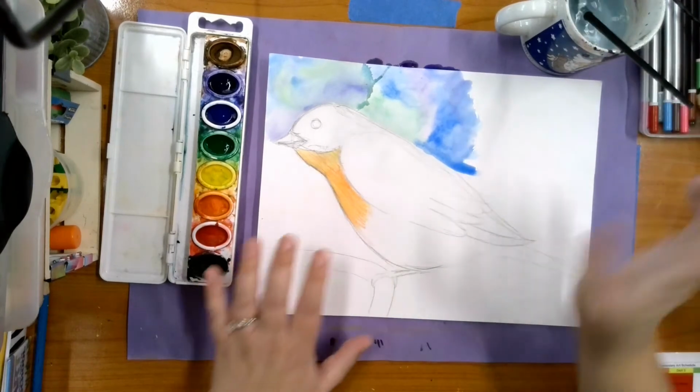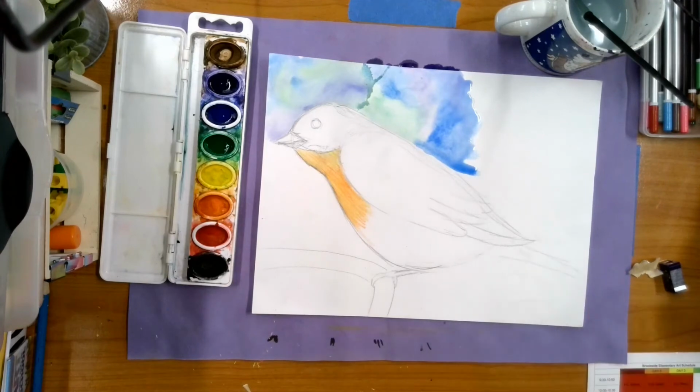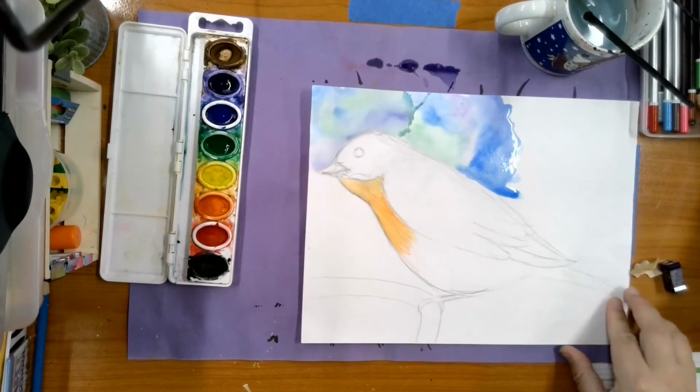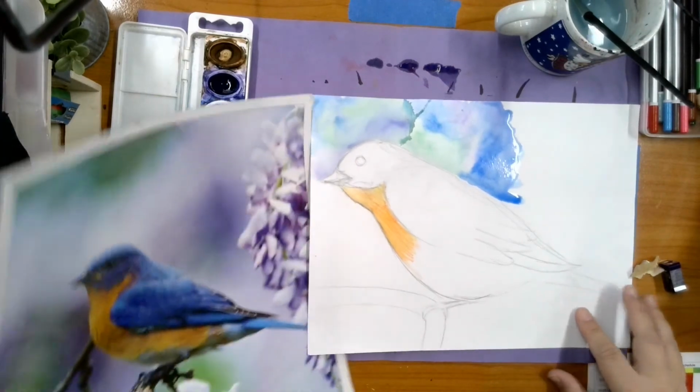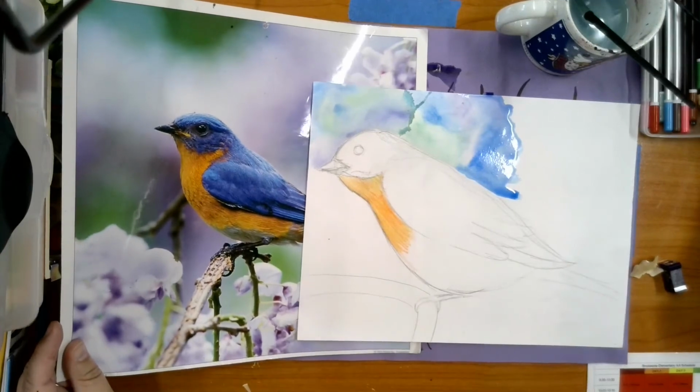Now, when you're done with your whole background with your watercolor, again, for the last time, I want to see you photograph it with your example so we can see how it turned out to compare.